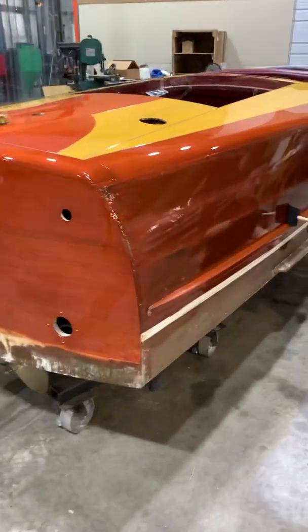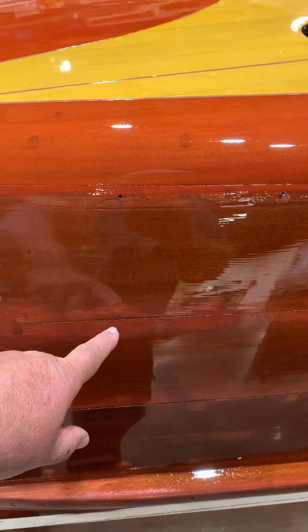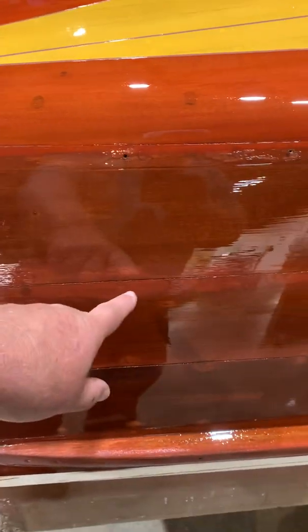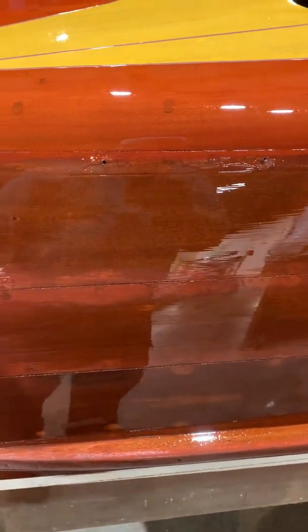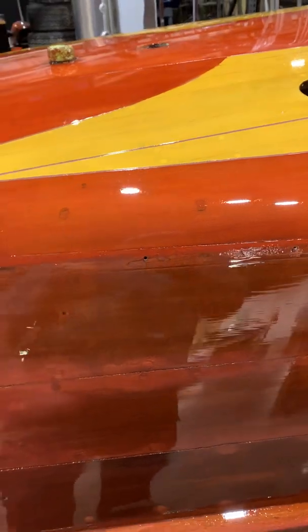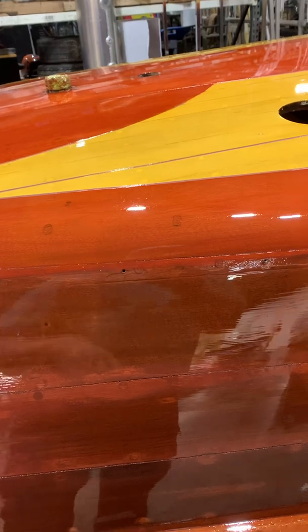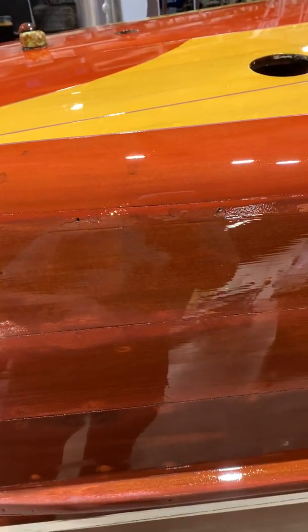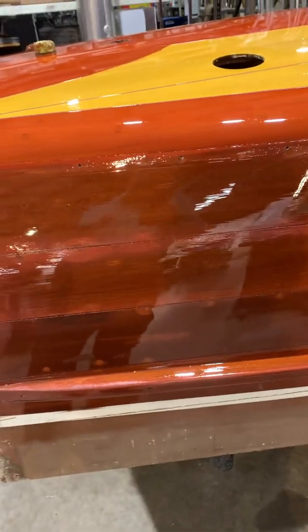So on the sides, this is where we've had to add color back. And as you can see, it's a little bit different color. It's the same stain as used up here, which is the correct Century stain. We buy it from the people that make the stain. It's called Century Red. So there may have been a different stain on here previously, huh? I think it's age. Oh, you think it's age? Yeah. So it could be age or different stain either way.